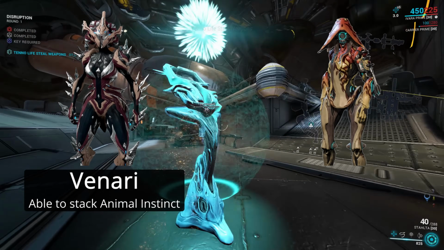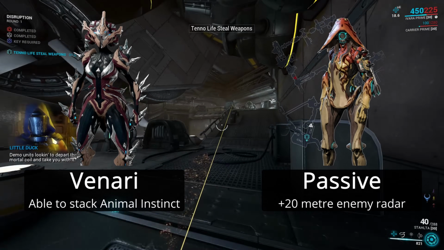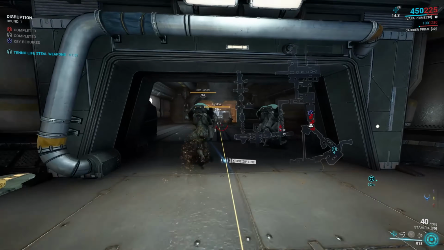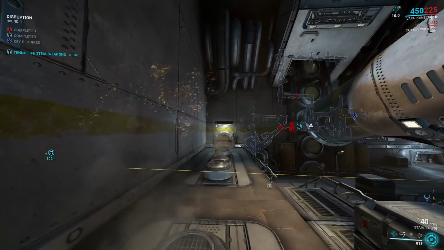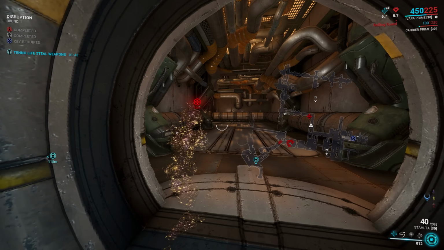For Ivara, she passively has extended enemy radar to give you as much hunting capacity as possible. Any frame however can still achieve this high enemy radar range with a suitable complement of mods. You're just going to need to stack that little bit more. It's because of this demand on mods or frames though that I put this into the mid game section.